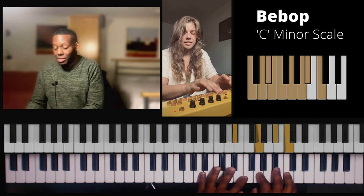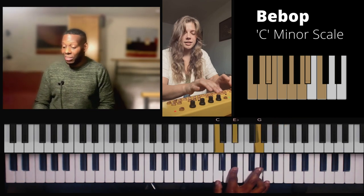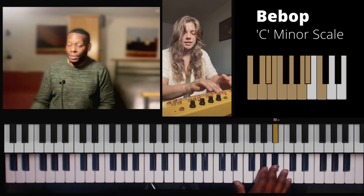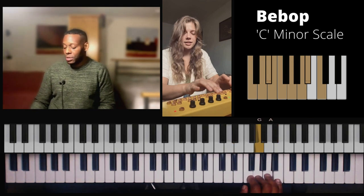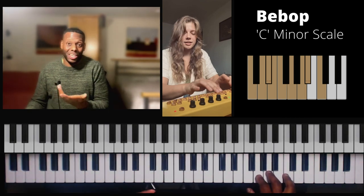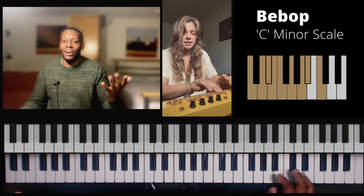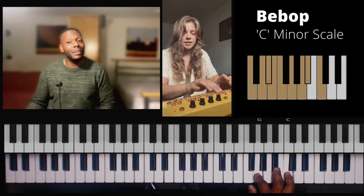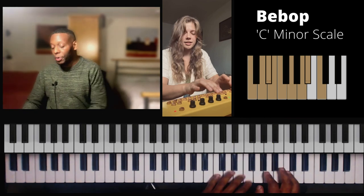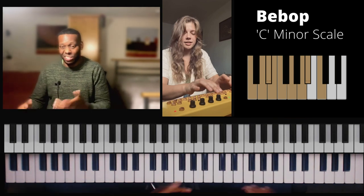That's what I hear. She may just be playing a C minor scale with the added B flat there. So, right, so I don't know, but I can hear it, so I'm gonna play it. And then now, she plays what we learned earlier. With both hands. And then just take it slow, so.